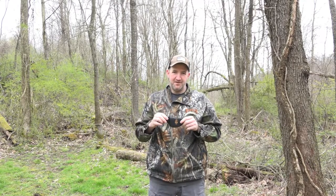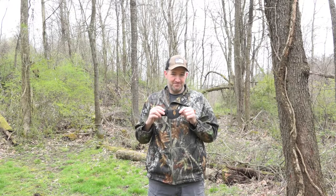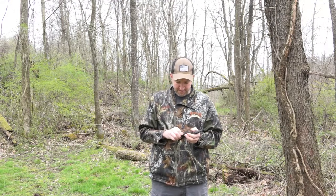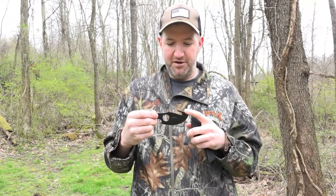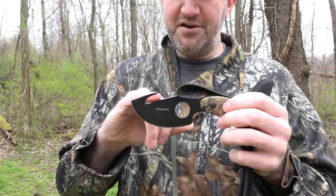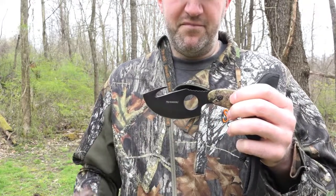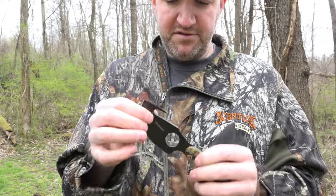This was actually a gift. I'm a big fan of using small, sharp knives for field dressing your deer or any animal — deer, turkey, whatever. This is a Mossberg knife and it has a gut hook on it. A lot of knives out there have gut hooks and some of them are terrible, but this one works pretty good. It came very sharp from the factory, and I've used it on multiple deer. This gut hook is simple and it works. You won't always get a perfect cut from neck to belly, but a couple tries and it really helps a lot.